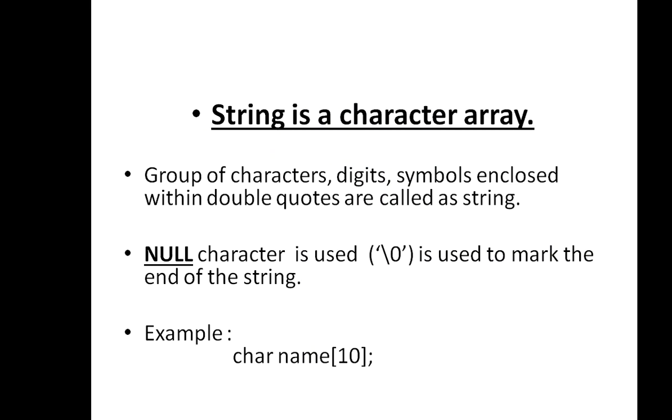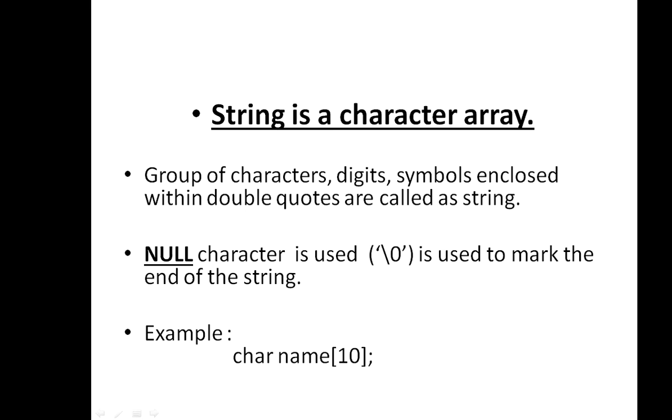If I want to represent a string, I can use a group of characters. So a group of characters is called a string. For example, name of the student, college name, department name, everything we are going to take as a string. Actually we don't have a specific data type for string in C language as well as C++. So we are using a character array as a string, as we have no direct data type. And normally all strings end with \0.